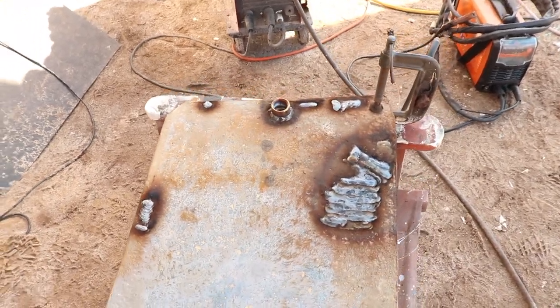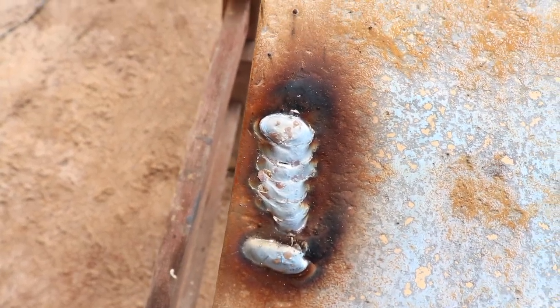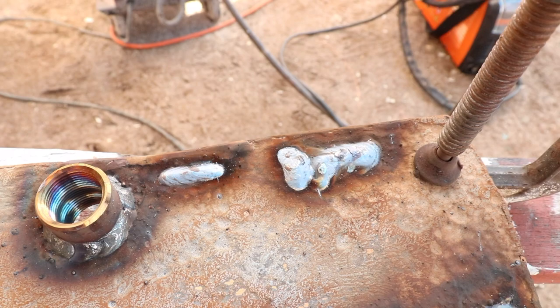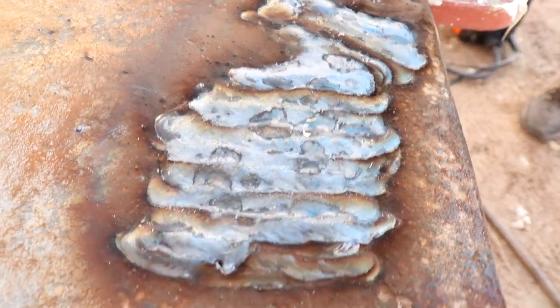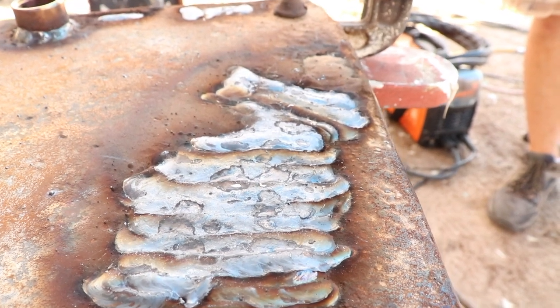So it's a bit of a hodgepodge of welds over this thing now, but you can sort of see, come right down here, there's a fair chunk of metal over top of what was a sort of a deep pit. These pits often look like somebody's got the head of maybe a half inch drill and just drilled straight into the steel. They kind of go down in a triangular sort of pattern.